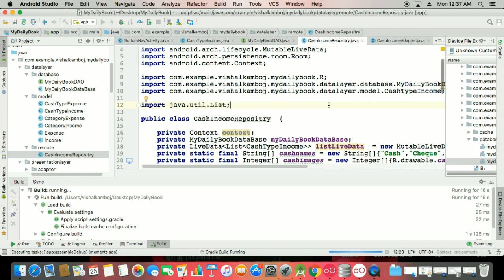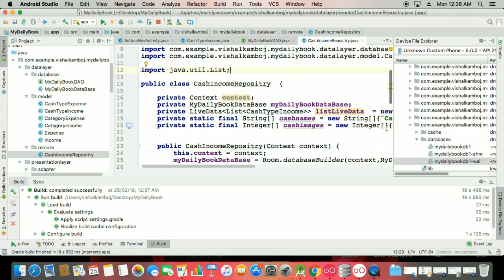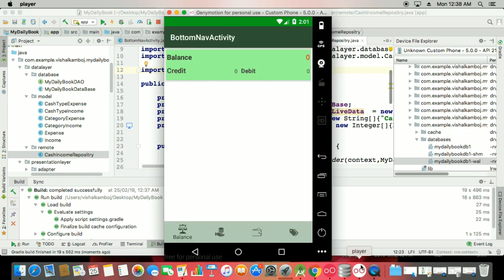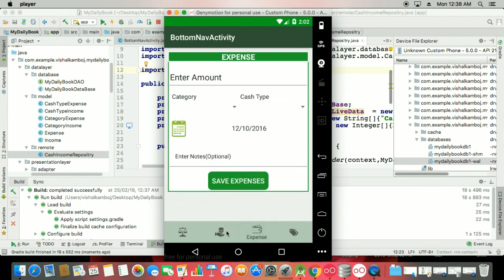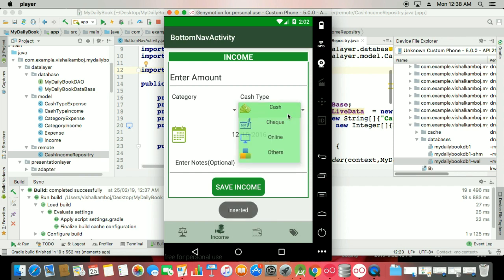It takes a time, just for a minute we have to wait. So whenever you come back to this, it will never create a duplicate.